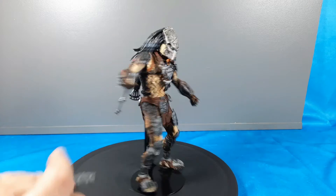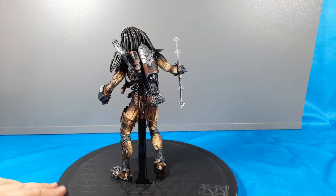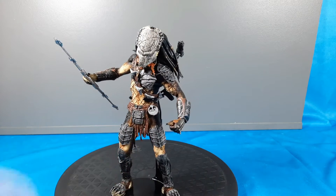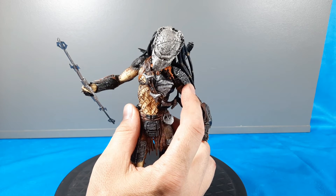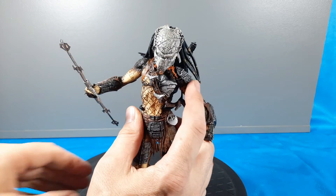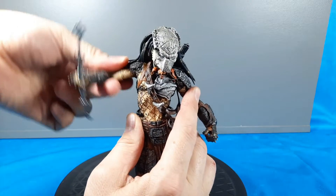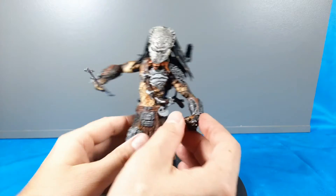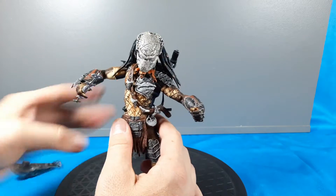Yeah, really cool. Let me flip him around - that's kind of how everything is set up with the weapons. This guy also has some bloody skulls on the back too. Let's go over the articulation. He had articulation - I remember looking at packages being a big McFarlane collector where figures could only go like that and couldn't have a ball joint. But he does have full rotation articulation. He does have a ball socket shoulder - you can go like that. He does have a bicep that swings up and down, but he has no elbow. Both hands have hand articulation. The bicep has a cut that goes up and down, and he also has shoulder rotation.